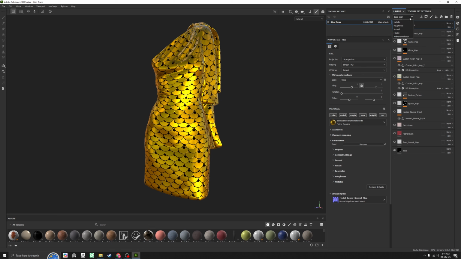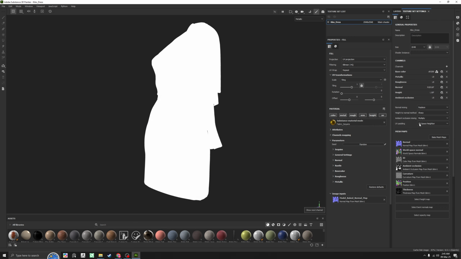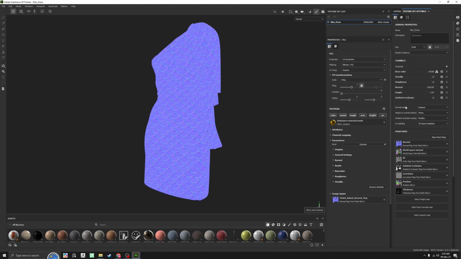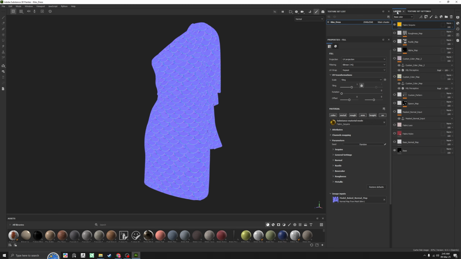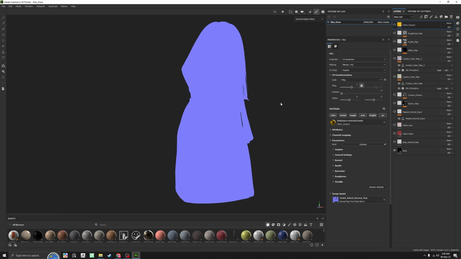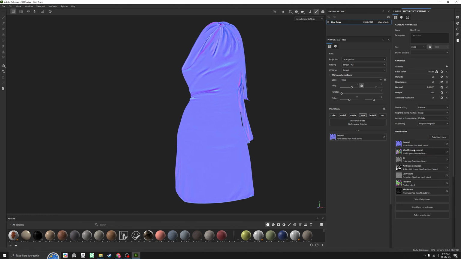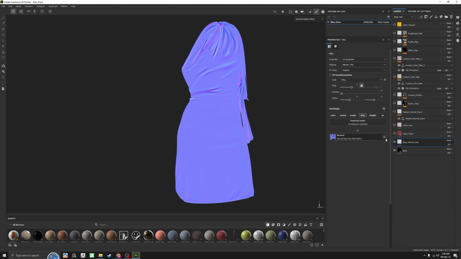For the height of the material, set this to 0 for now, as we will only be working with the normal maps. Okay, general rule of thumb: when using the replace normal mixing right here, you will notice that the normal maps are missing from your mesh. So what you can do is bring that baked normal map and just set it in the fill layer in the normal section and just have it at the bottom of your layer.